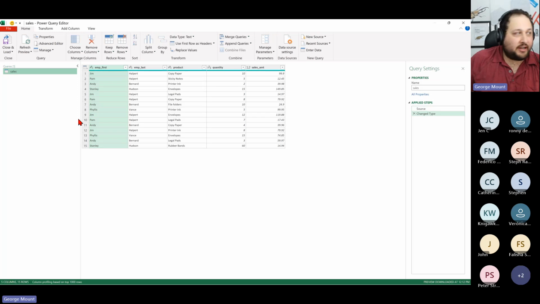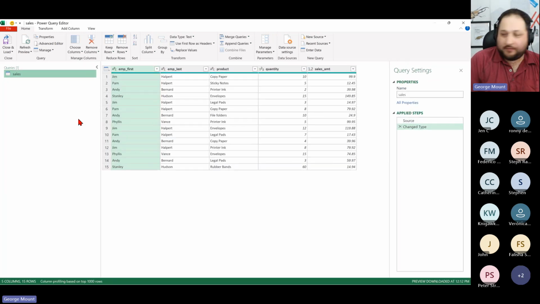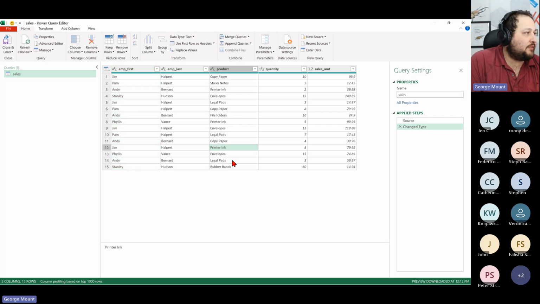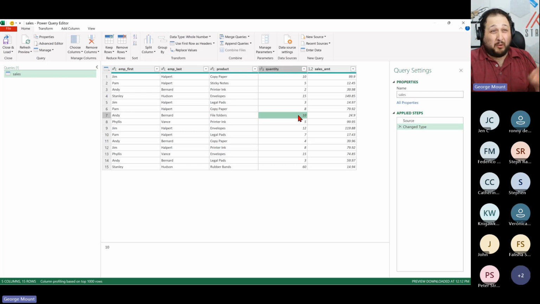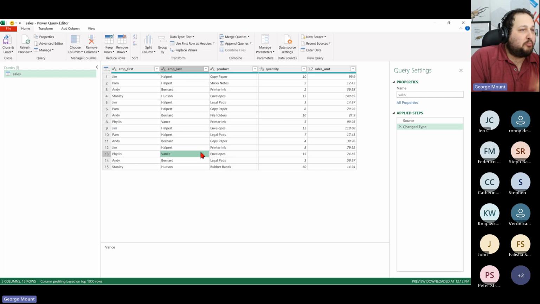So that was the first step. We got our data. Now we're going to transform it. Just for a little kick of the tires of the Power Query Editor, we do not have the same freedoms that we would have to just go in here and start typing over cells. But the plus side of that is that everything is auditable. Over here we see this Applied Steps menu. We'll talk about this more in a second. This is really important because it is going to be our recipe. We're almost going to build a little point-and-click data cleaning recipe and set of steps. Power Query is going to record everything and it can play it back for us.